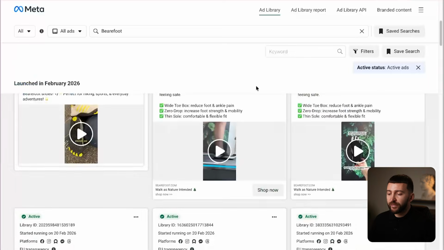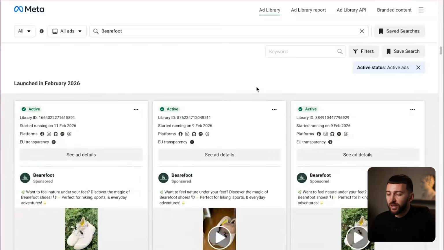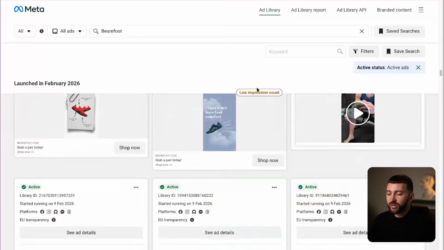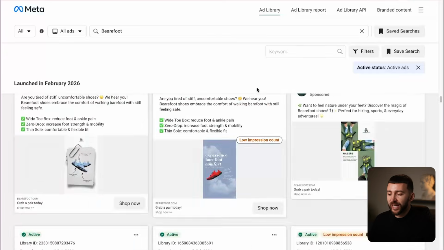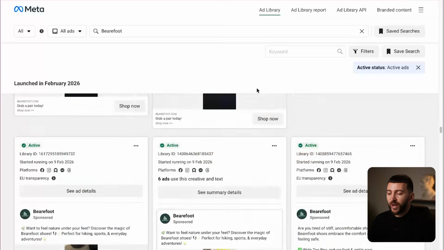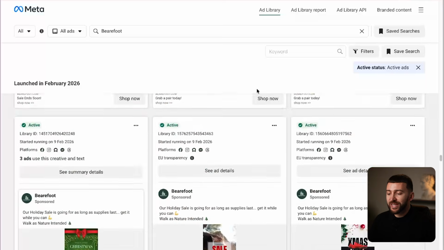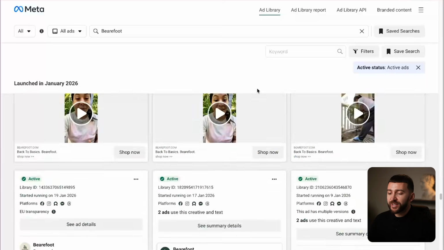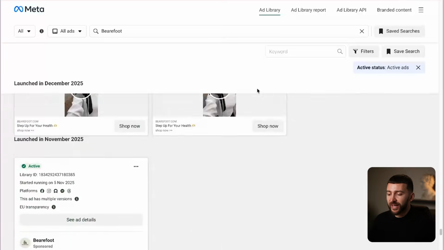So scroll through and find any image ads that they're running. We're going to use these as inspiration for creating our own image ads. You generally want to look for active ads that have been running for at least 2 weeks, as these are ads that are more likely to be bringing in sales.